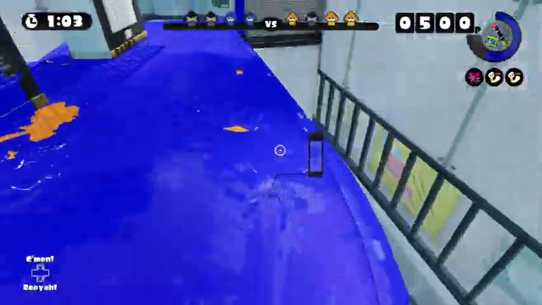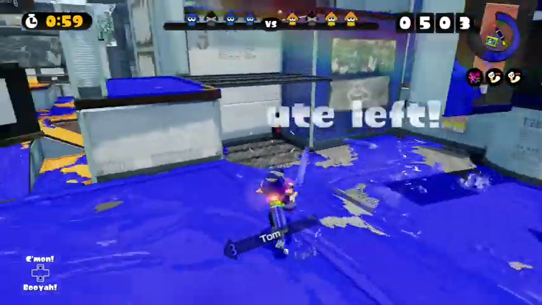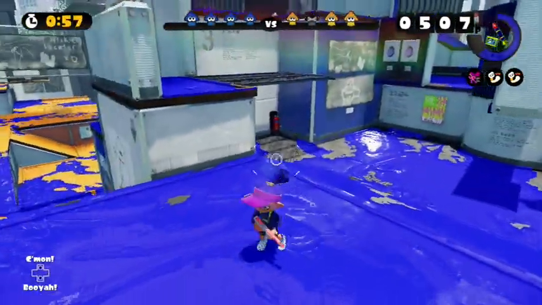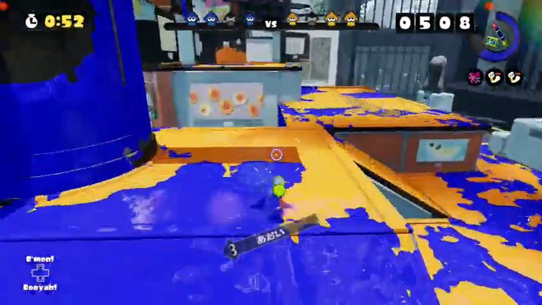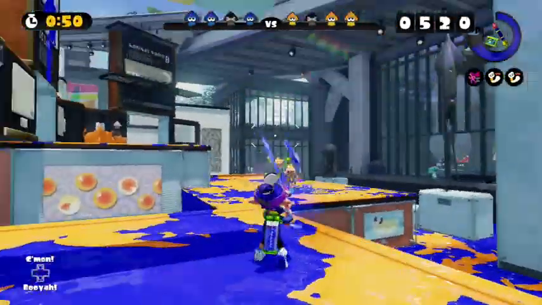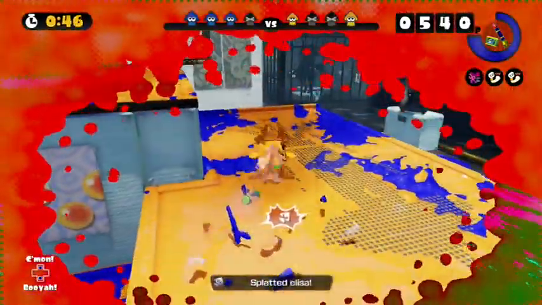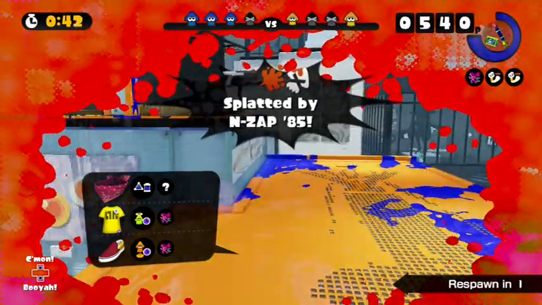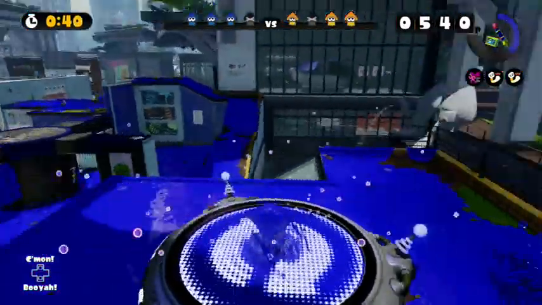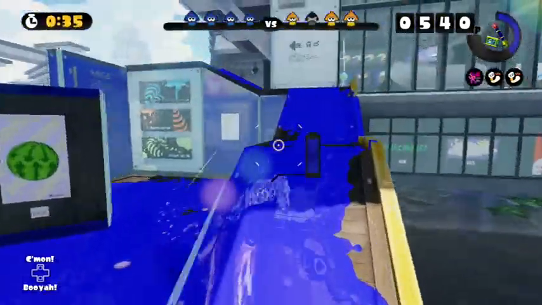I don't think ink on the walls counts. I think it's just ink on the ground. Out of there. Oh, we got nope. Oh, I guess we got each other. We did get each other. So I guess I haven't made it the whole game without getting killed, and at the same time I didn't make it the whole game without killing anybody either.